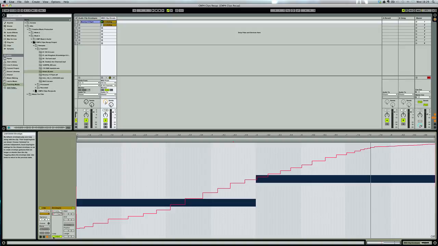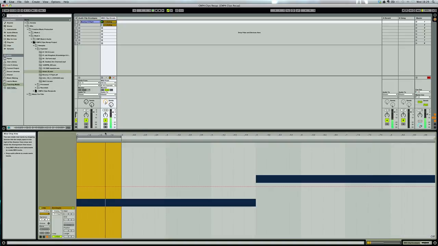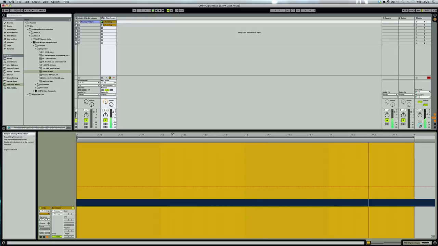Now what we can do here is we can unlink the automation, in terms of the length of it, from the length of the clip, the MIDI clip. So at the minute this is a MIDI clip that lasts 8 bars. Now let's just imagine, for the purposes of the demonstration, I'll tell you what, I'm going to clear the envelope for now. Let's imagine that it's only 1 bar long. Okay, so I'm going to set the loop brace there. Okay, so it's just a 1 bar loop, but I need to turn the grid back on for it to snap to the grid. We want an 8 bar outro, okay, to fade out at the end.